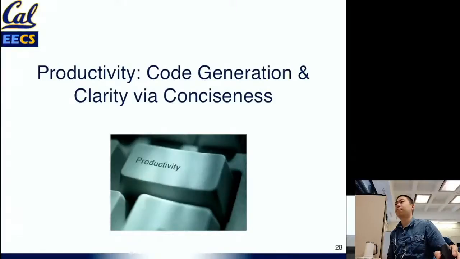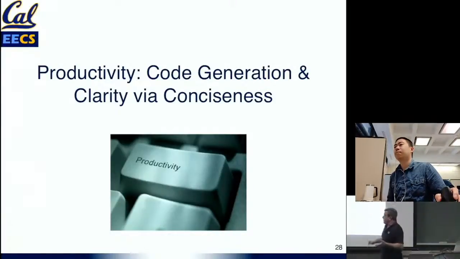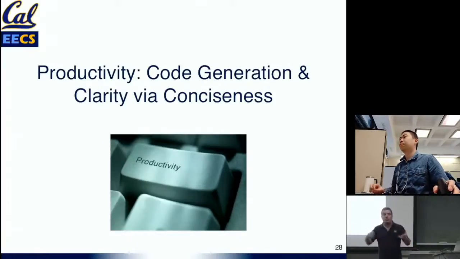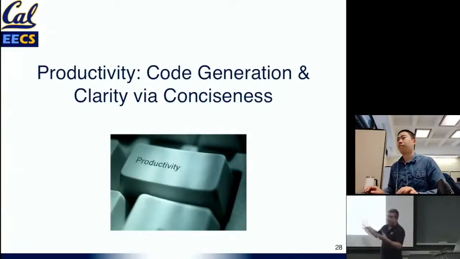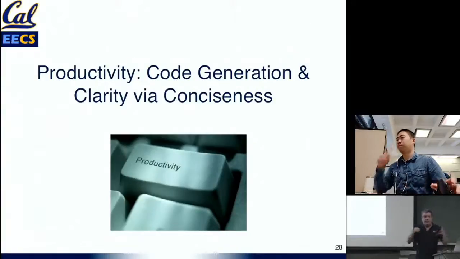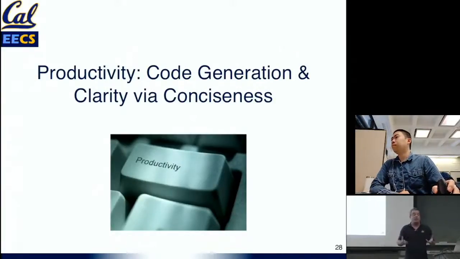Productivity. So why do we care about productivity? To be frank, hardware has gotten so fast and so inexpensive over 5 or 6 decades that we're writing more and more sophisticated software to be able to take advantage of that hardware, right? All of those hundreds of thousands of servers. So in order to write software at that level of complexity, we need to be able to write it more productively. Right? People used to write stuff in basically bare machine language and assembly language.